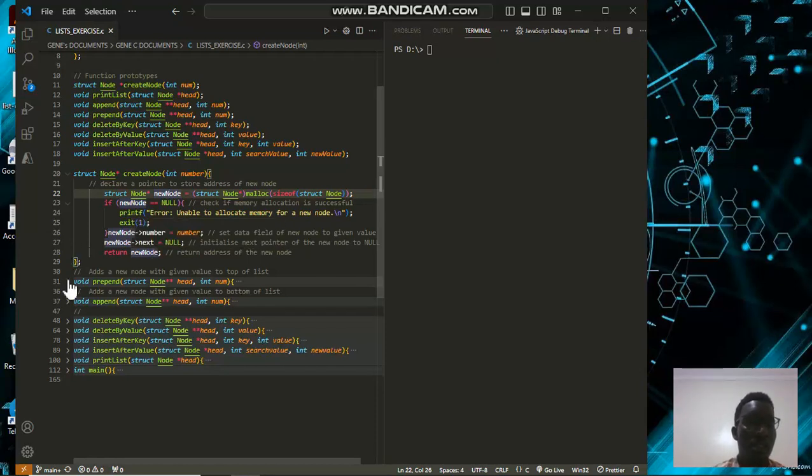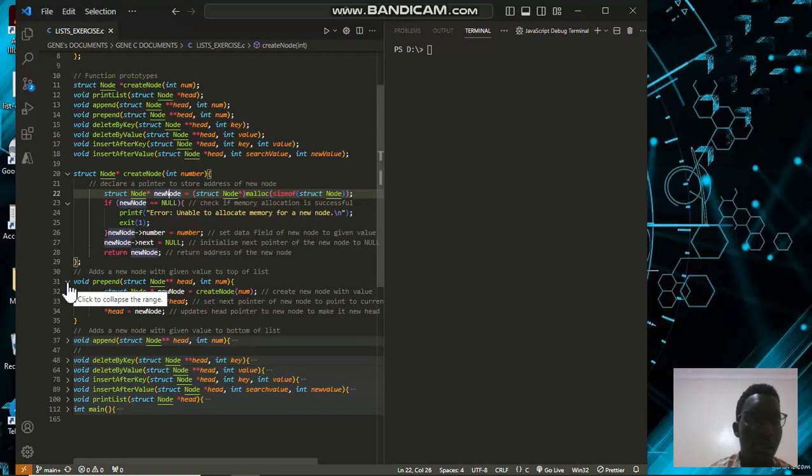And then for prepend, what it will do, it will get this same create node structure that we have made here, and create a new node for the number that we are going to prepend. Then after creating the node for it, this new node pointer will now be pointing to the next, and it will set it to the head.